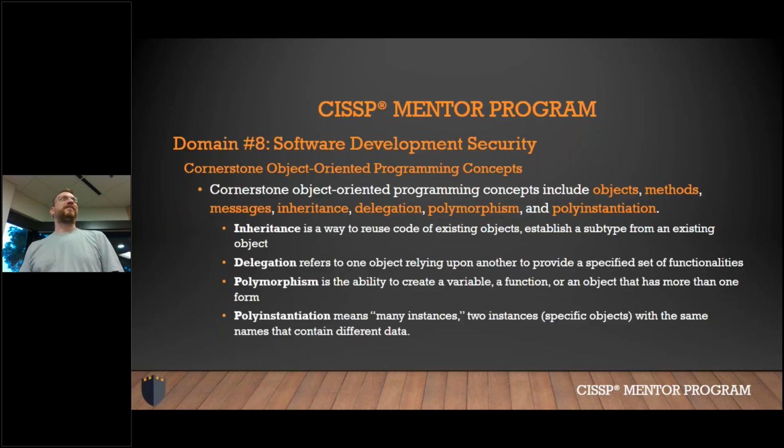The polymorphic, it changes depending on what we're at. So you can have multiple forms for that. Polyinstantiation means many instances. So you can have two with the same name that contain different data. This is from like databases where you have multiple entries that have the same name. How do you differentiate between them? So you can have polyinstantiation.